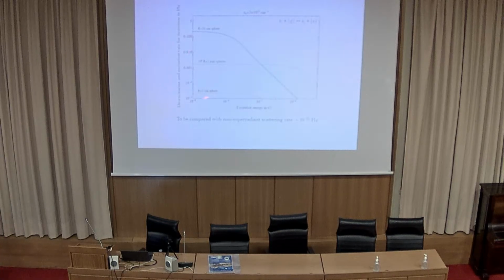Now you see here that the rate for 1 centimeter, which is this size, okay, is 10 to the 4 times smaller than for the 10 centimeter. Again, the other thing that you see is that if you keep the size fixed and start changing the excitation energy, which you can do by changing the magnetic field, you can change the rate by order 1. So your excitation energy is a control parameter that can turn on and off coherence at will.